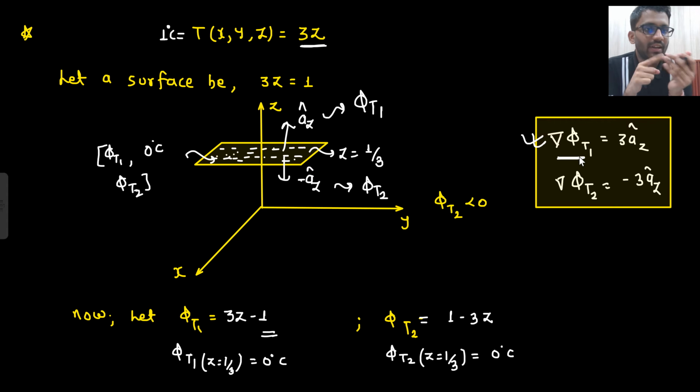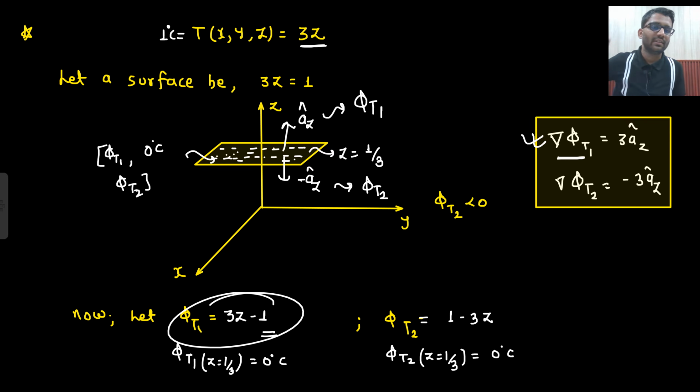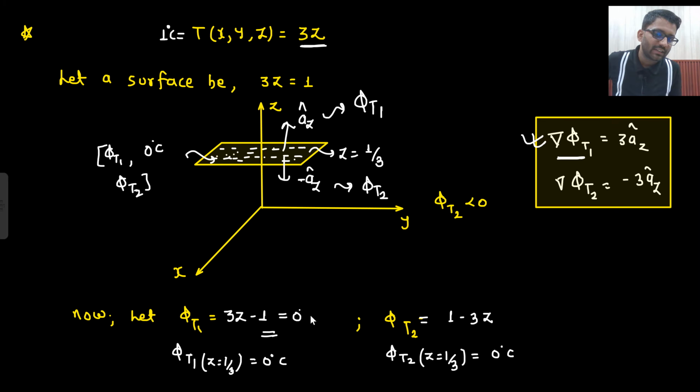The direction of gradient tells that if you work in my direction, then this function will increase. Here it is equal to 0 degree Celsius. If you work in az direction, then certainly it will be greater than 0 degree Celsius. This is what gradient says. So is that happening? Let's check.